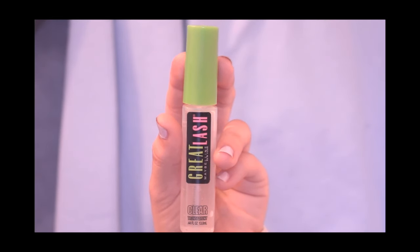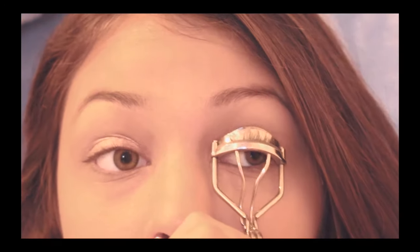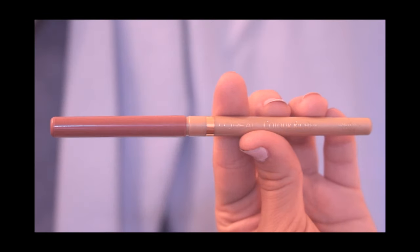And now I am taking my Maybelline Great Lash Transparent Mascara and putting this mascara on because it just gives a lighter, more subtle look, and I like it.